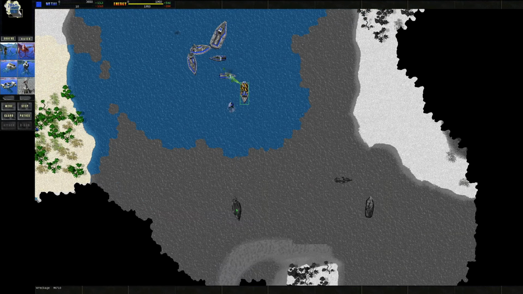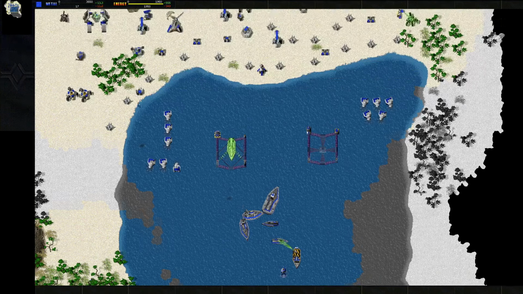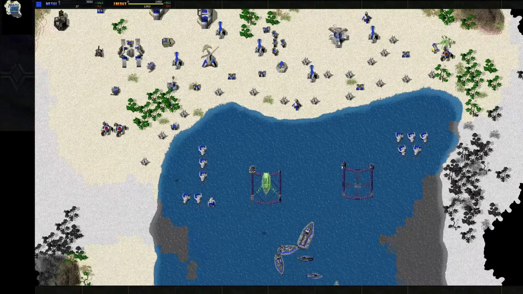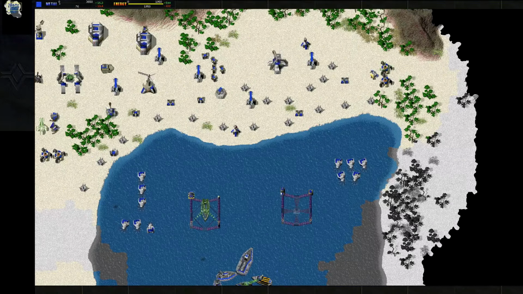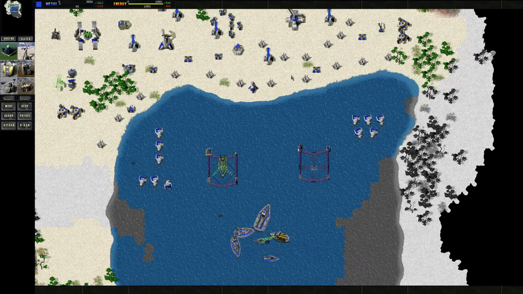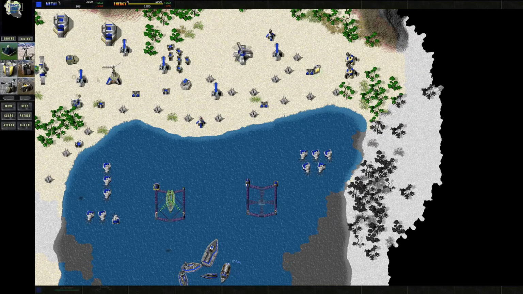Fix. Absorb. Hope that there isn't an enemy there. Yeah, 60 energy is a lot, but it is necessary on this particular map because there isn't enough metal for me to mine. Specifically, there is no metal for me to mine, so I have to increase my metal production somehow. I can do one more.